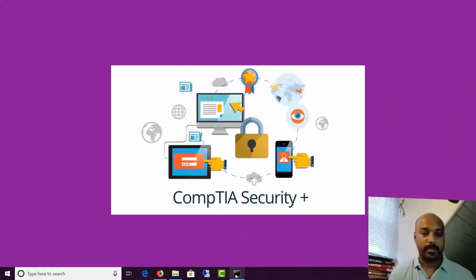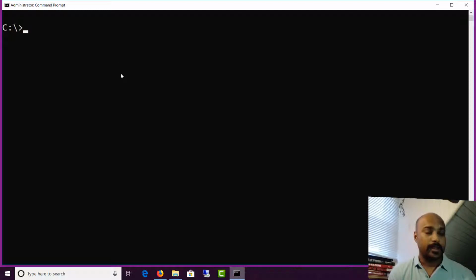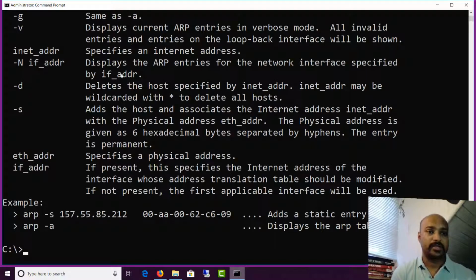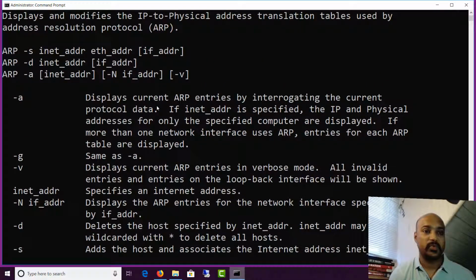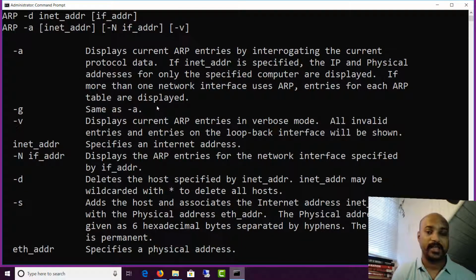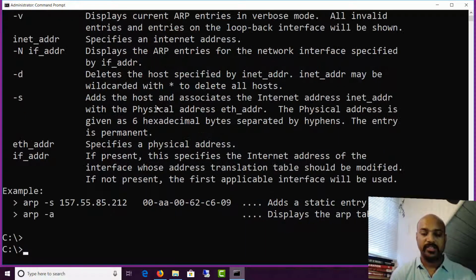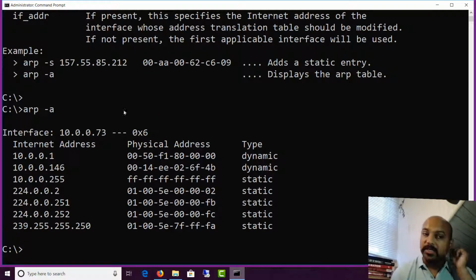I'm going to launch the command prompt here and then run this inbuilt Windows utility called ARP. Now there are certain syntaxes in it, and as soon as you hit enter, it's going to show all the syntaxes that we have as of today. I'm using Windows 10, and with every evolution of Windows you'll have new syntaxes coming up to add more functionalities. Now if I just run the ARP -a command here, I'm going to see the mapping of the IP addresses with their respective MAC addresses, right?